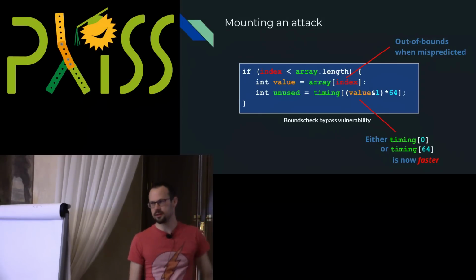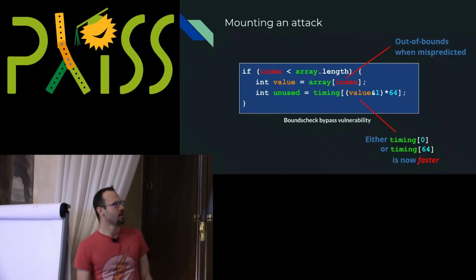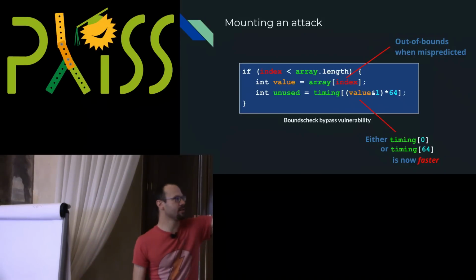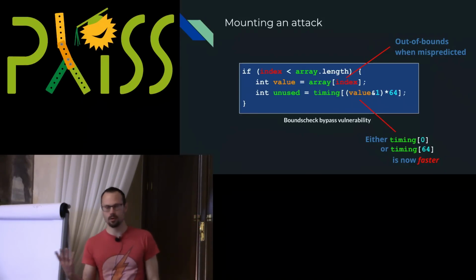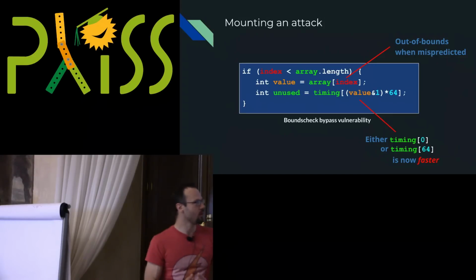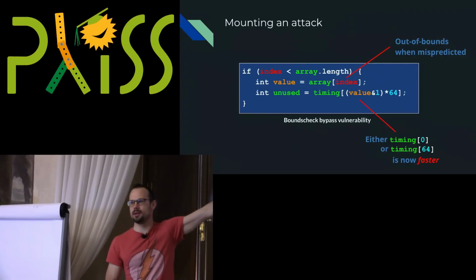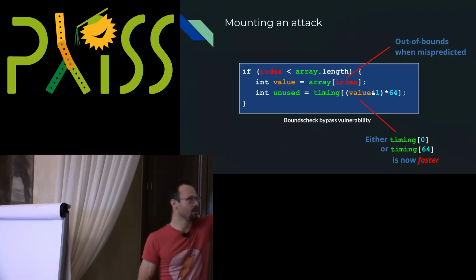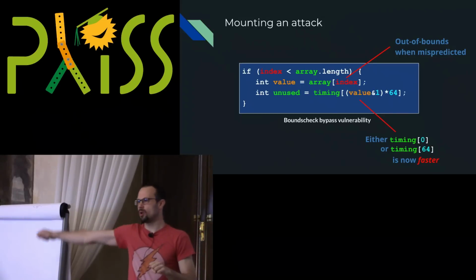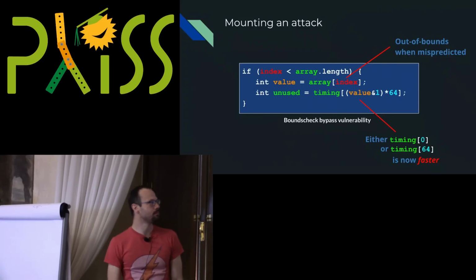We imagine the else is like throwing an exception or something like that. But if it is in bounds, we're going to access some array. This is a user array, the one that's actually called array here. I used orange to indicate that this value might actually be a secret, because if we're out of bounds, then we're accessing some random memory off the end of the array.